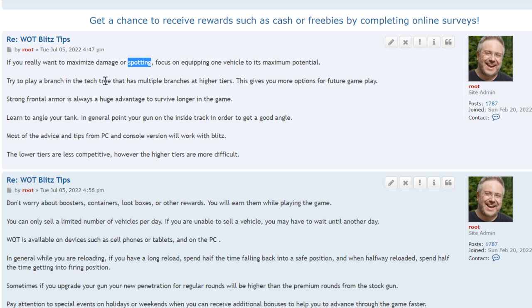Play a branch in the tech tree that has multiple branches at higher tiers, because it gives you more options for future gameplay. You've got some nations like the United States, which has a lot of different branches. You want to play the ones that branch out into multiple branches because otherwise you're going to get bored and say, well, I've got to start over again at tier one. But if you find one that branches off at four into two different branches, you only have to start off at tier four. So look for those, and it's going to be a little bit easier to make it through to the higher tiers.